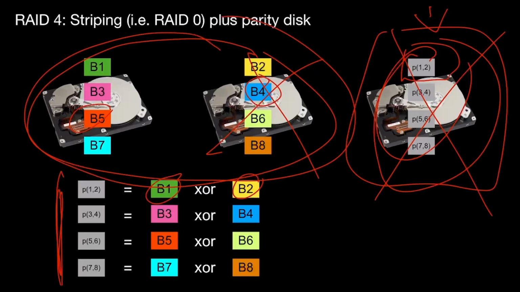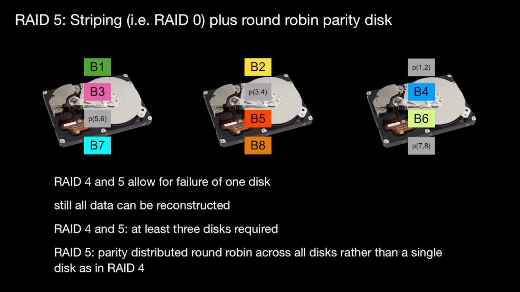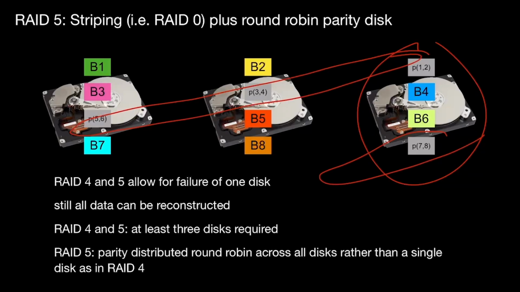Therefore, there's a level called RAID 5 where the write load is distributed over the different disks. Here you say, I don't always use the last disk for parity, but I distribute the parity round robin. It's a striping pattern from right to left. You can do it from left to right, it doesn't matter. You just say parity is distributed round robin over the entire disk array. That's the only difference. Other than that, it's the same as RAID 4: you need at least 3 disks, otherwise it doesn't make sense. And of course, you can use that for 10 disks, or 12 or 20, whatever you want.